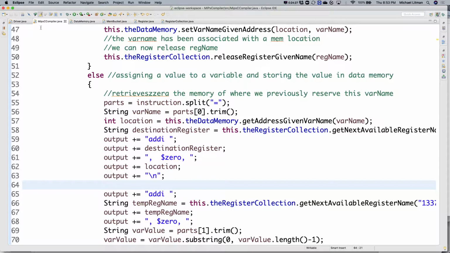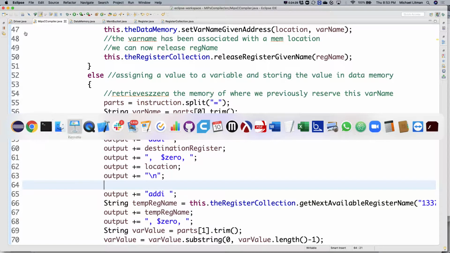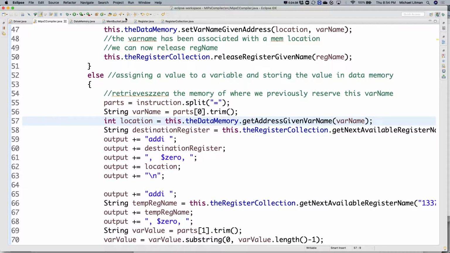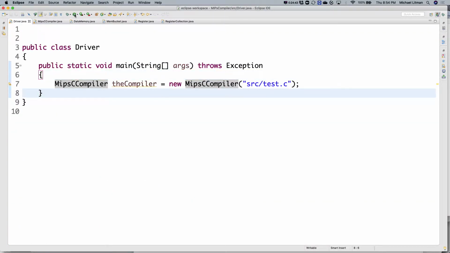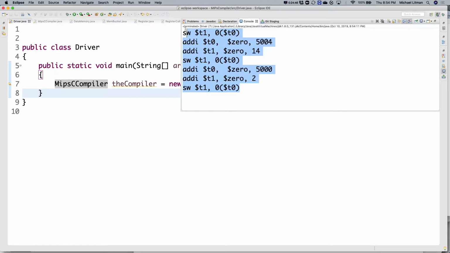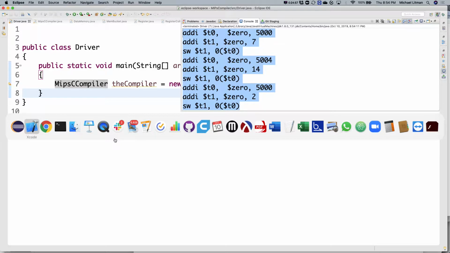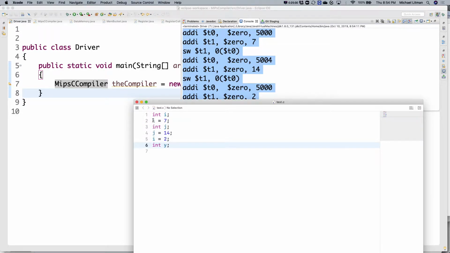Okay. So now what I'll do is I'm going to go into Xcode here. I'm going to remove our extra line from that, and we should be able to go back and test the driver here in our MIPS compiler, and there's our output that still works. Seems correct. Now we can test this and see that it still works by doing this. Copy to the. I'm going to set i equal to 7 later on.